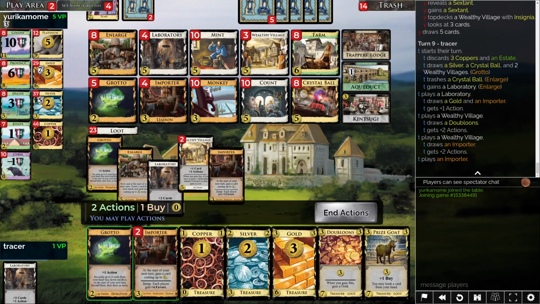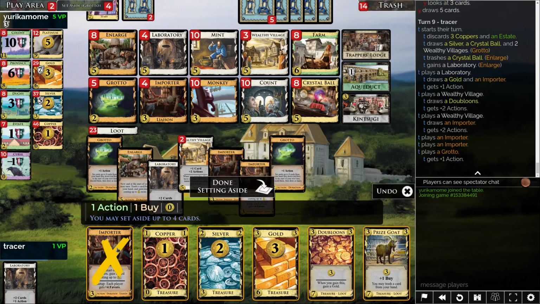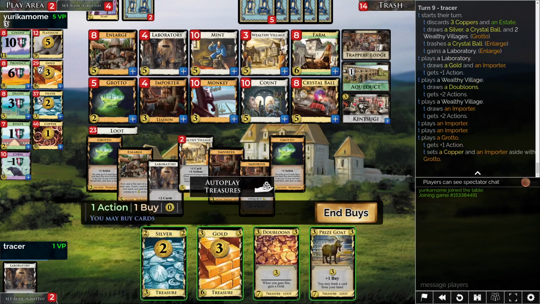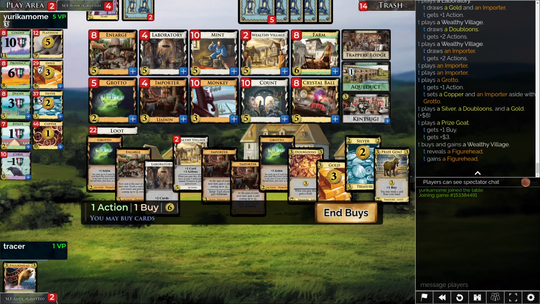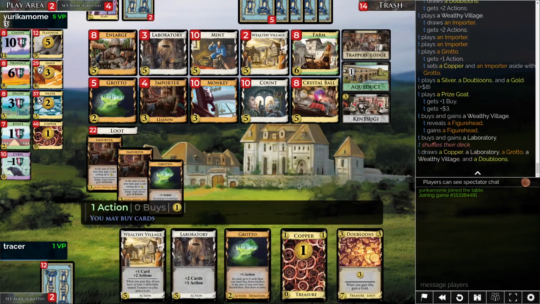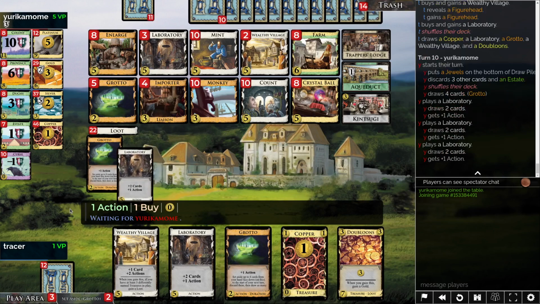I'm gonna play probably 2 of these and set aside the other one with 1 copper. It's not ideal, but I'm kind of feeling pressure to get more draw here. Or I guess more wealthy village would be the thing I'm actually trying to say. Figurehead is nice for me. Do we need another lab? Maybe. We may very well need another lab, more than another loot, especially with only getting 2 cards out of the Grotto this turn. The trashing is super not helping.